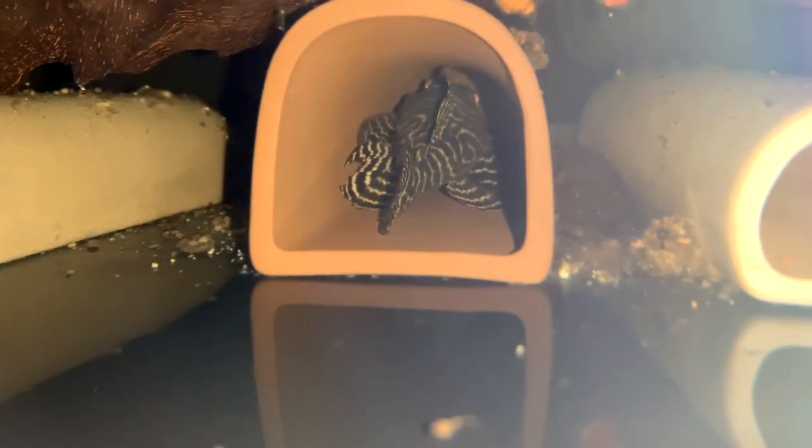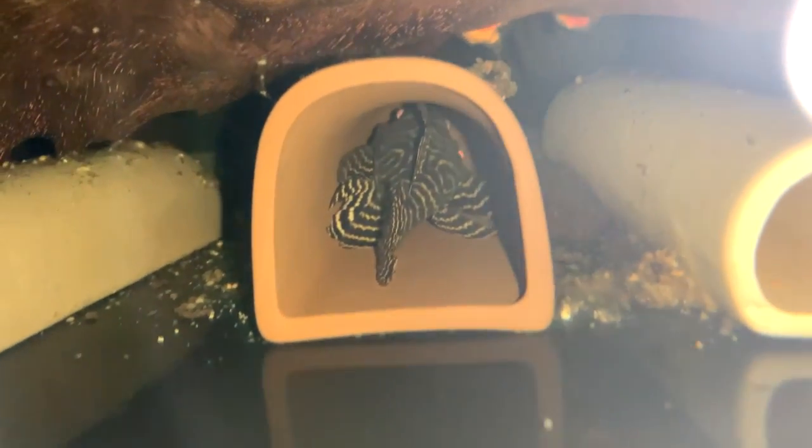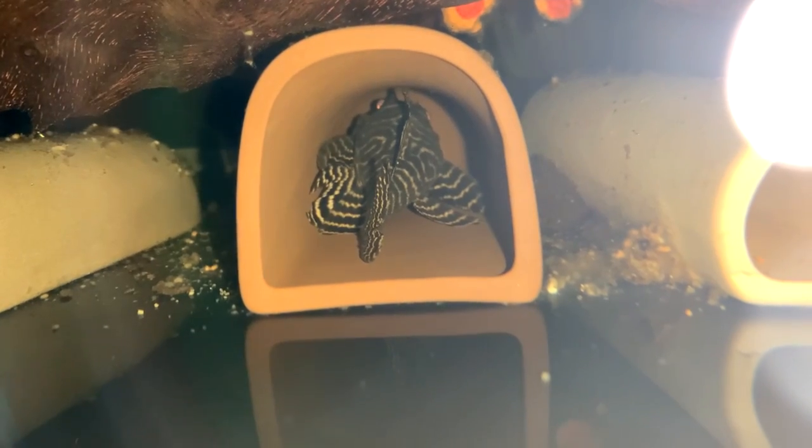Here is the first step. I just noticed on this date that they are trapping. This is the male in the back and the female is in the front. I have four caves in this tank, one cave for each of the adult L333s. I've determined that three of them are male and there's only one female. They've bred two or three times and it seems to always be the same female.